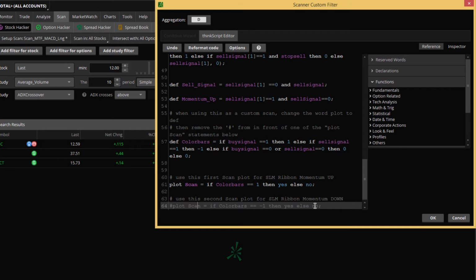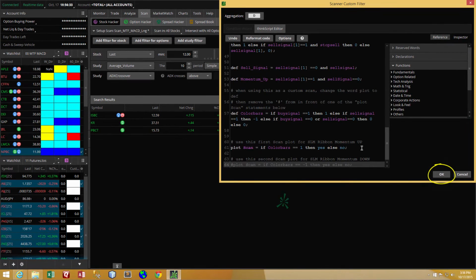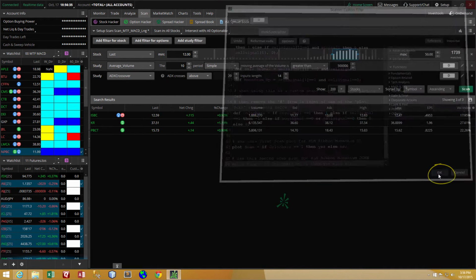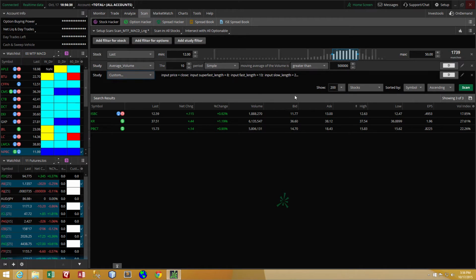So neutral signals are also going to be excluded from both the momentum up and momentum down, just automatically here. Okay, so then you press OK, and now you're ready to go ahead and process a scan. Now, I told you that this is going to be used as a filter to determine when you take a long or when you take a short signal as per the viewer's request.